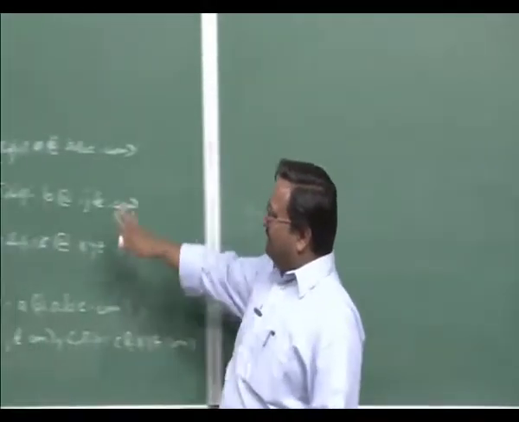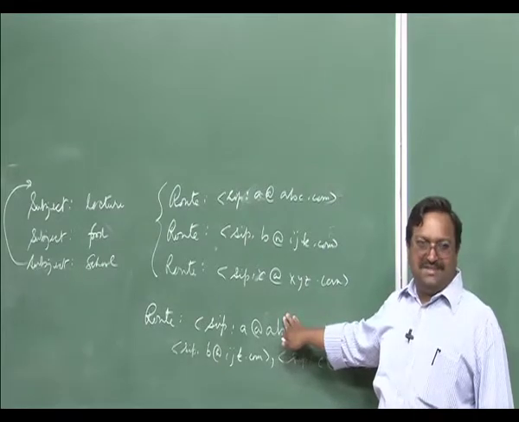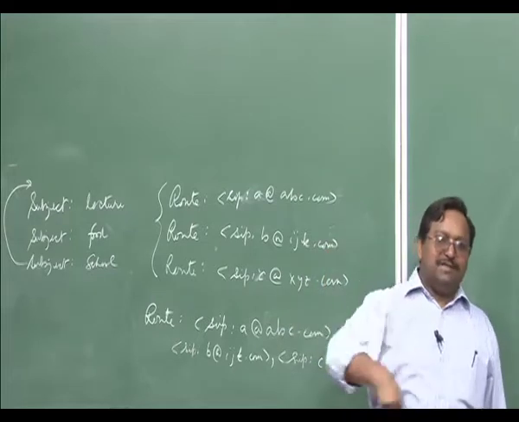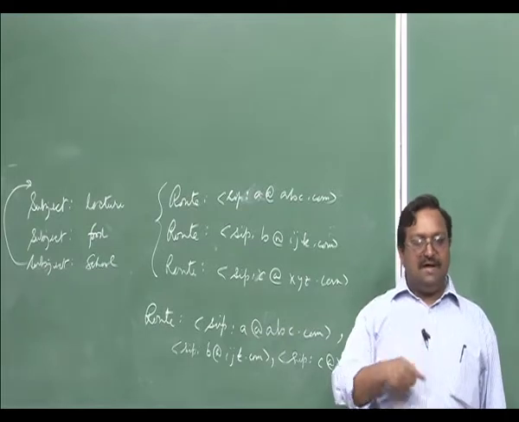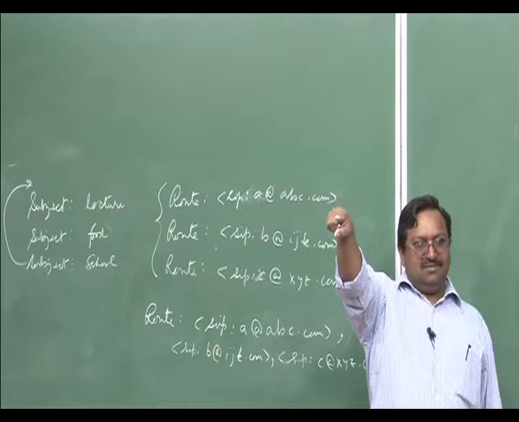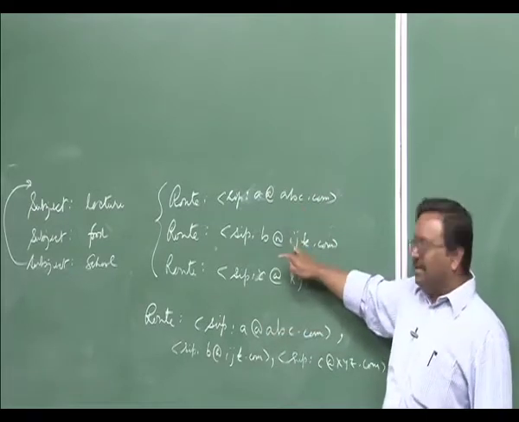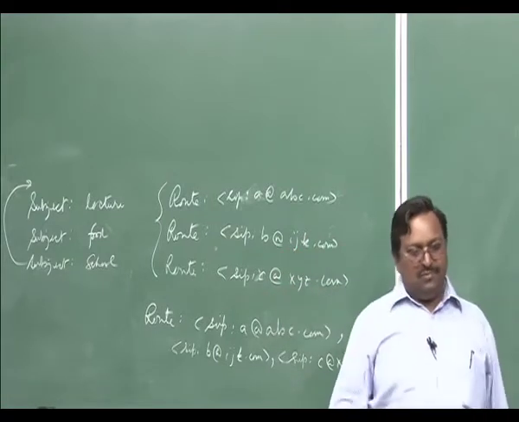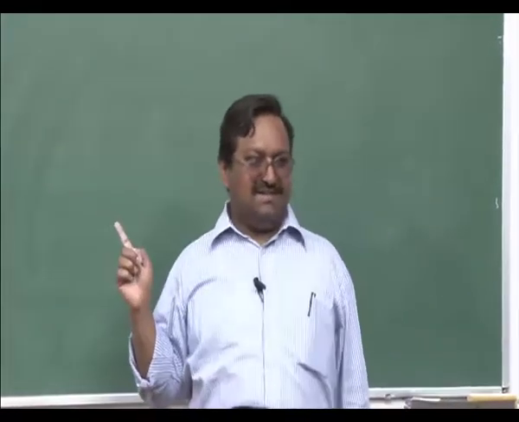See, when this is Route, these are users. I am not worried about proxies. I want to signal you, so I will tell my proxy to find a route to you and then pass the signal on to you after proper authentication. Then I say after you, you should now send a message to somebody else. So I will pass on this whole header to you. So it will go to you first, and then from there it will go to you, then from here it will go to you, then to the final destination, which is 2. So all 3 guys, intermediaries, will be informed. These are not proxies, these are clients.